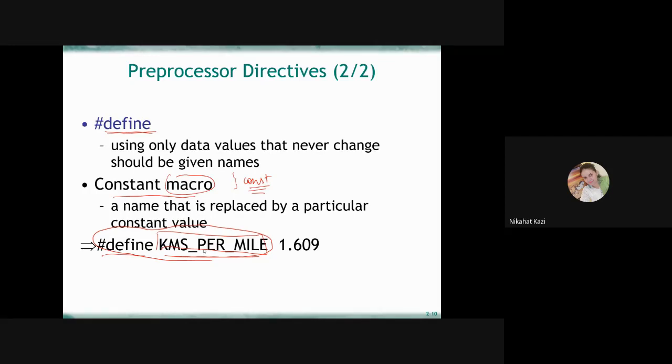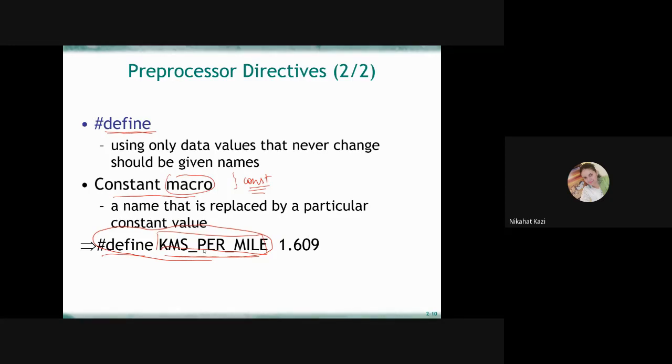So it's hash define, space, macro name, and by default everything is in caps. This is a convention. By convention, the constants in my program will be written in all caps. It's a convention, it's not a rule.